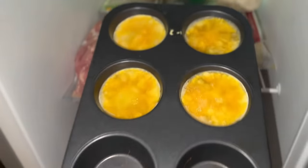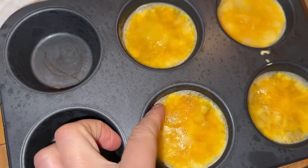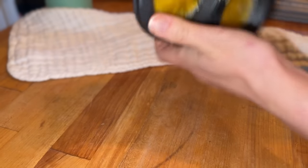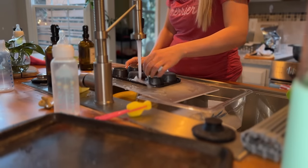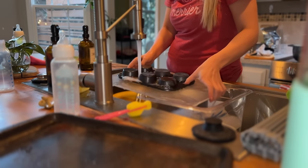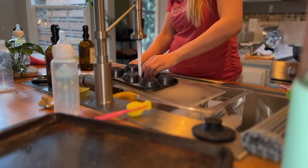Our eggs are also frozen, and this is where I made a mistake. Like I said, I just should have used muffin liners. So here I am trying to take them out of the muffin tray unsuccessfully, so I decided to just turn it over and pour some hot water on them until one of the eggs falls out, and then put them into a Ziploc bag that way.